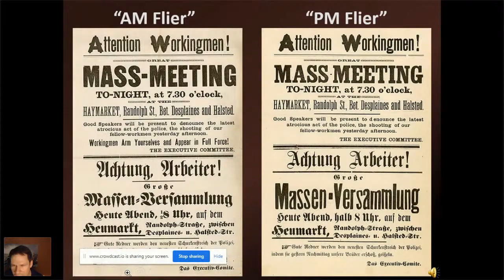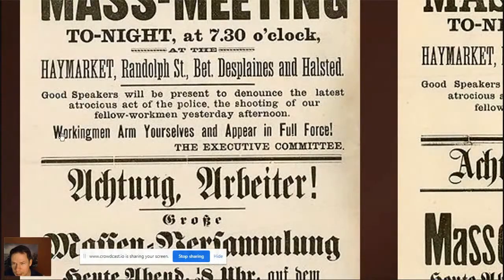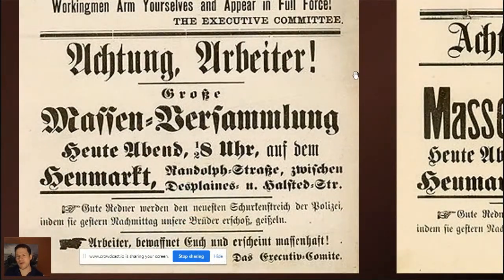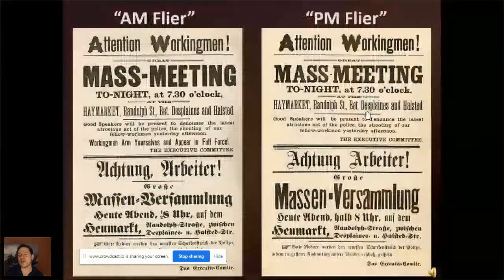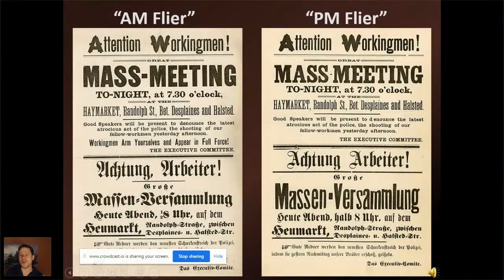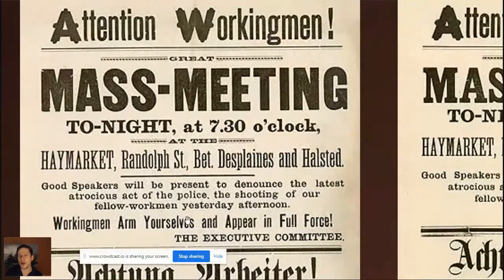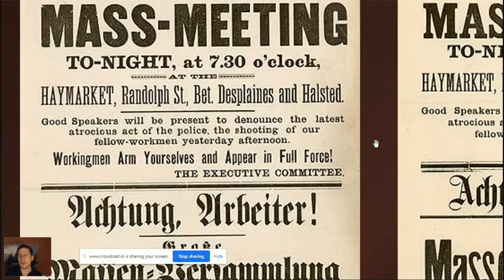Now note here, it says on this flyer, "Working men, arm yourselves and appear in full force," and then it's got the German version. So it's aimed at German immigrants who are going to show up there as well. A lot of these workers, this is in Chicago, which was the meatpacking capital, and so they're putting this in German and in English. Again, "Working men, arm yourselves and appear in full force."